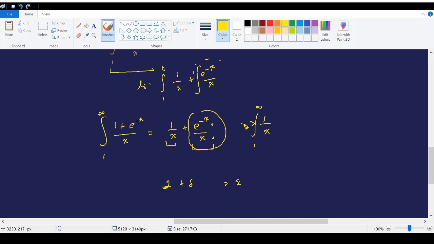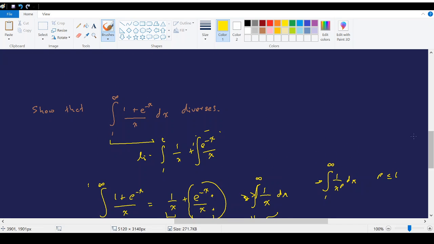And we have already computed that this integral diverges. Remember, we even did a theorem saying that if we have the integral of x to the power p dx, then if p is less than or equal to 1, the integral will diverge. So according to this theorem, we know that the smaller integral diverges. In other words, from the comparison test, we can say the larger integral will also diverge. Okay, so this will conclude section 7.8.